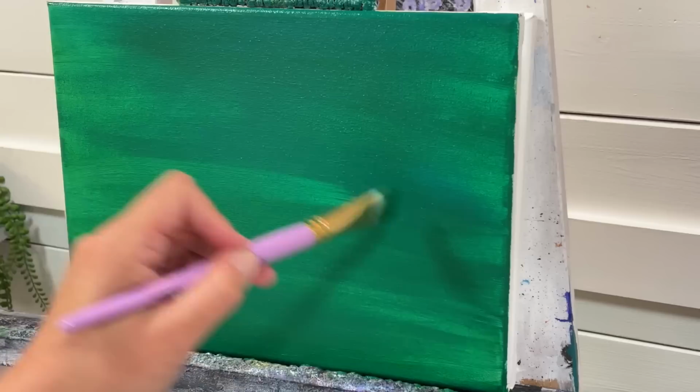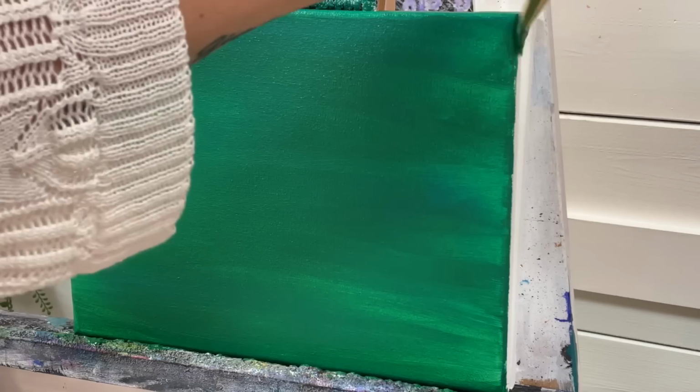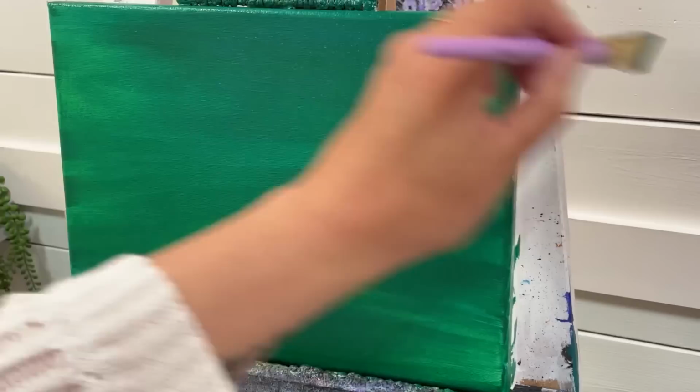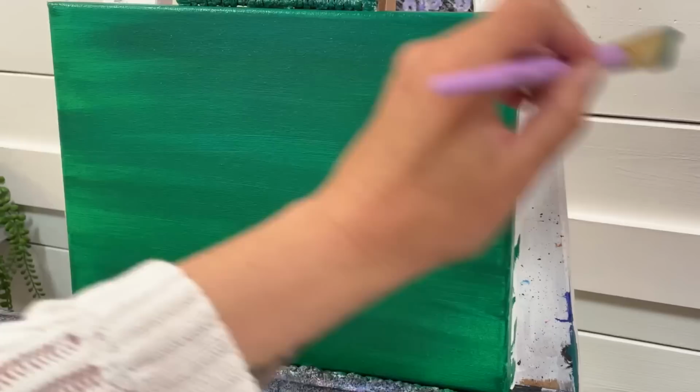You don't always need to use a ton of colors. That being said, you guys know I do like to use a lot of color from time to time, so it's fun to change it up. And I've got a whole playlist of just strictly black and white paintings as well. There's lots to learn in those limited palette paintings, because it can be a little bit overwhelming in the beginning when you're just learning how to paint. So just kind of keeping it simple in the beginning and learning about highlights and shadows and brush strokes, midtones or grayscale painting with black and white can be really beneficial in your learning process.